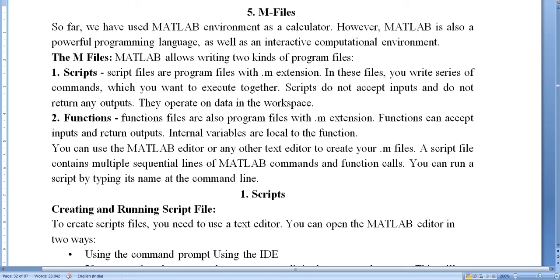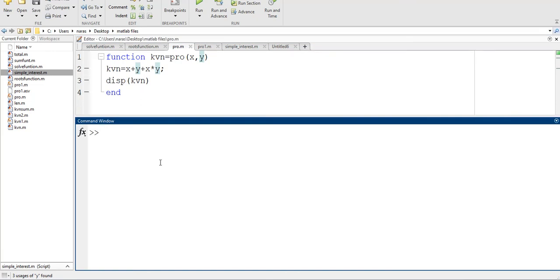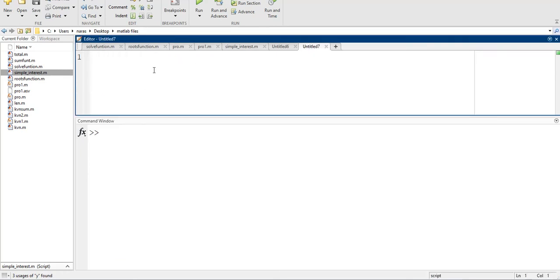Okay, I will show you one more very important point. How to write a script file or how to write an M file? Very simple methodology. So here we have several ways. If you observe, this is the editor window. Just press this plus sign, you will get a new file. After writing the file or function, simply store it.